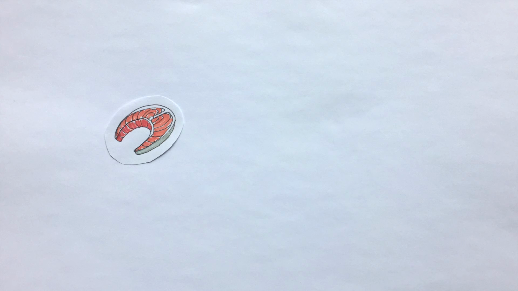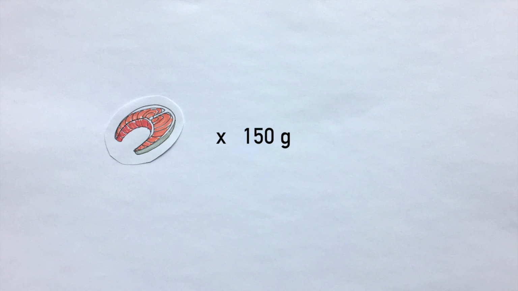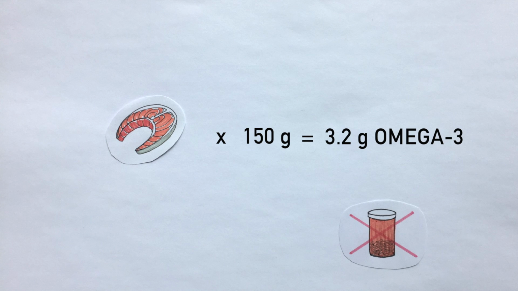The red fish contains omega-3 fatty acids in the form of EPA and DHA, and having salmon for dinner only once a week is enough to meet the body's need for omega-3. 150 grams of salmon contains 3.2 grams of omega-3, where the recommended weekly intake is between 1.7 to 3.5 grams. No drugs or supplements needed.